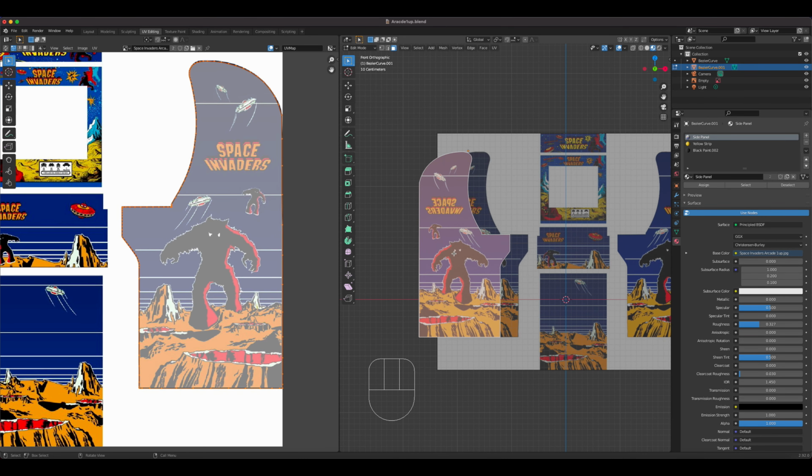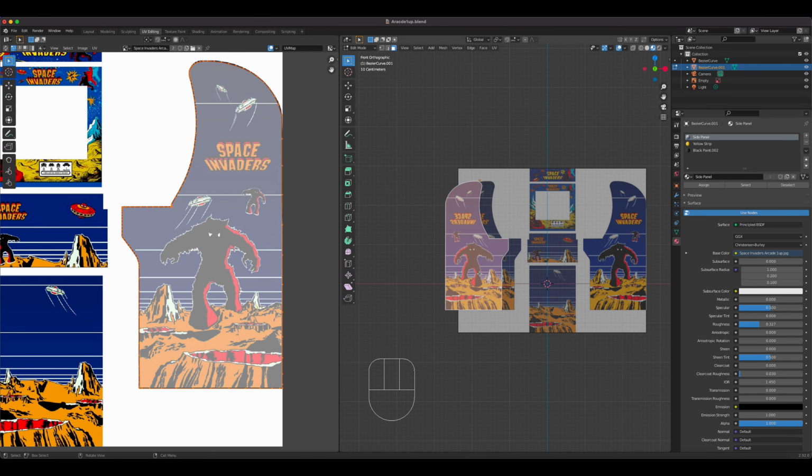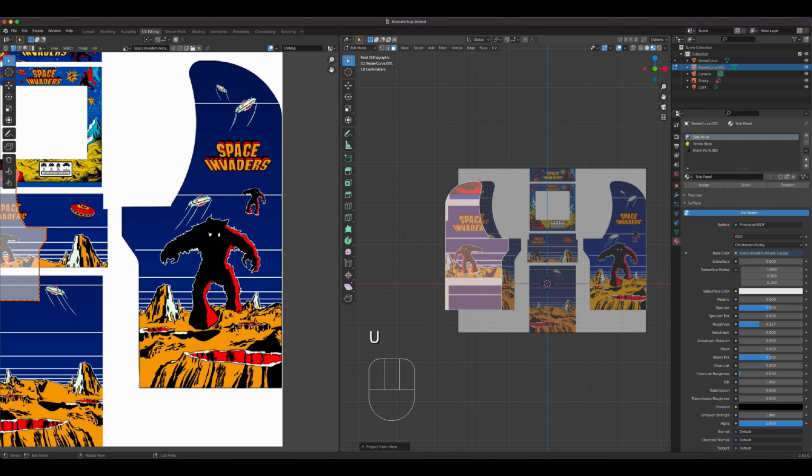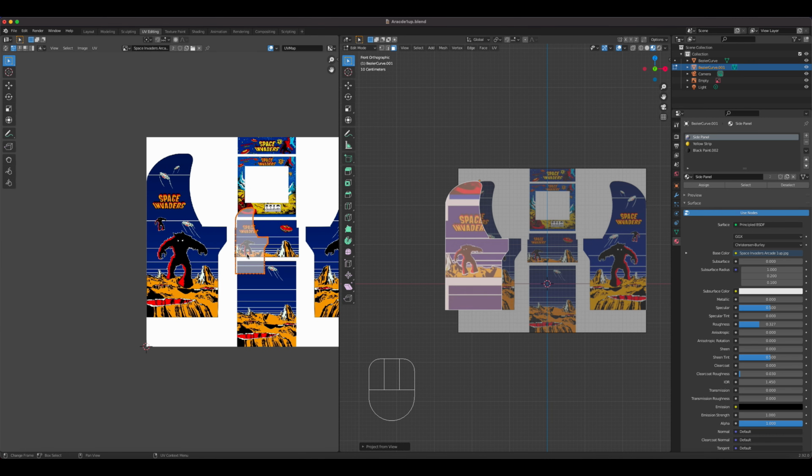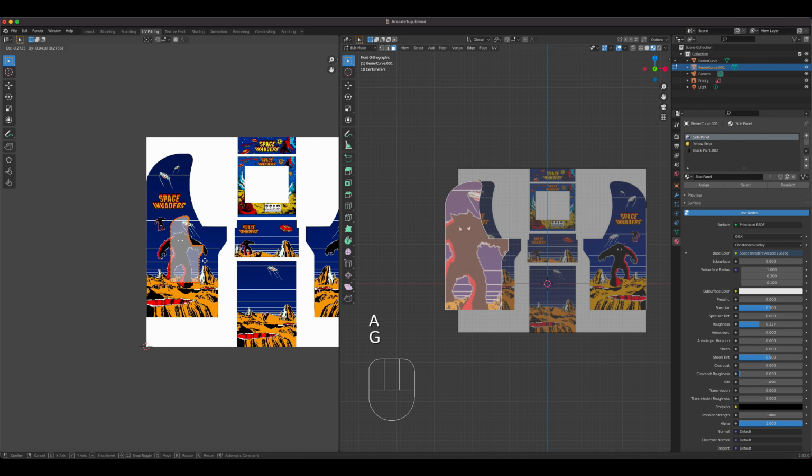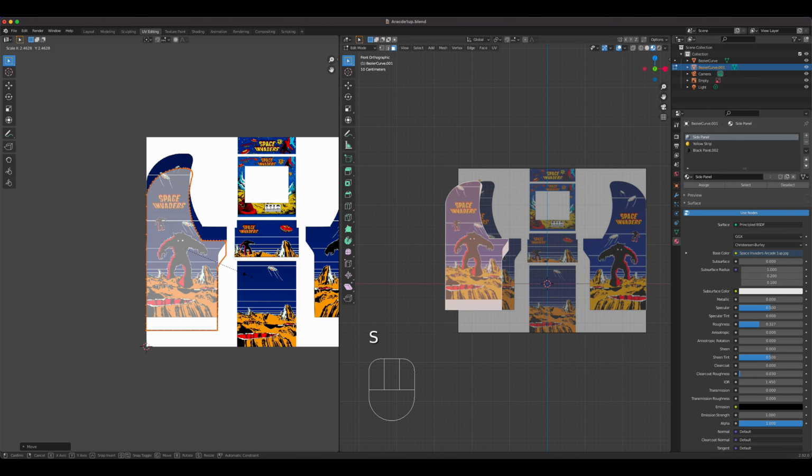All right, so this one, selecting the front face right here, okay, and then we go U, project from view. There it is. Press A to select everything, G to position it, and then S to scale it.